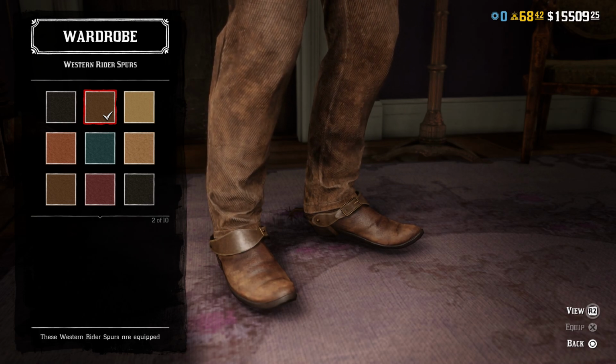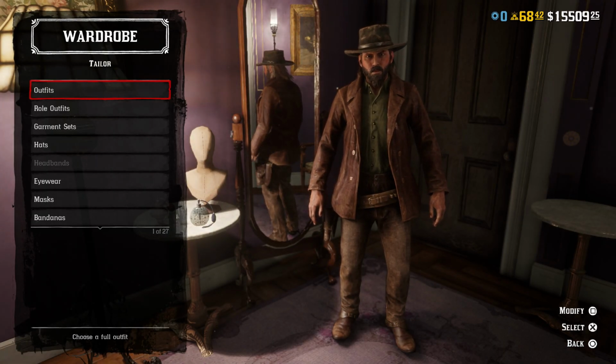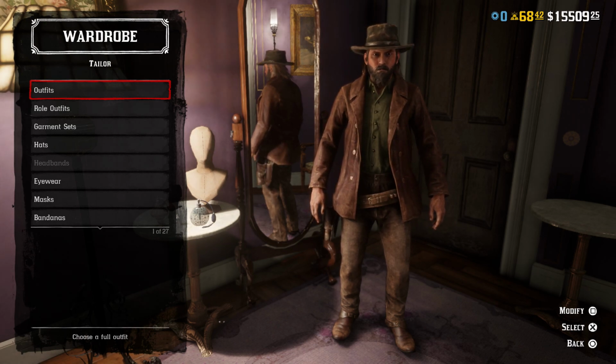So that's why I went with the shape of these ones, because it matched the best, even though it's not silver like his are in the movie. But yeah, so that is the primary outfit for the High Plains Drifter. Like I said, he wears this at the beginning of the movie.